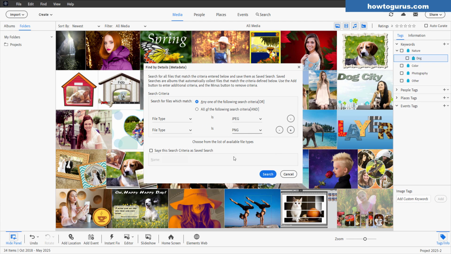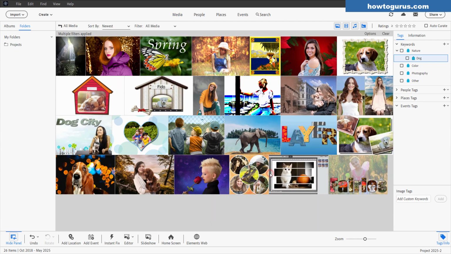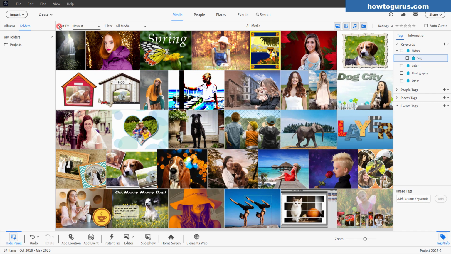Now, if you do a fancy search in here, and you can add more and more of these different lines in here, if you're doing a real fancy search, you can save that search. Click on this, choose to save this. I'll just do file type, search. There's the file type. Notice I'm missing just a few. I may have had some bitmaps in there as well. So this includes the JPEGs and the PNG images. Let's go back here again.